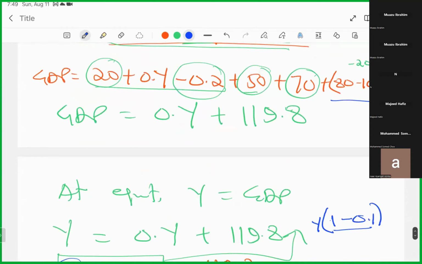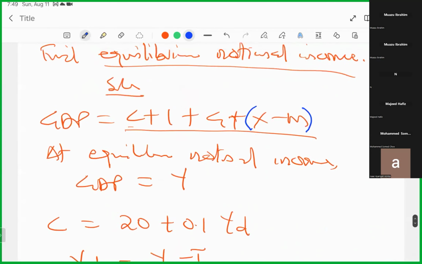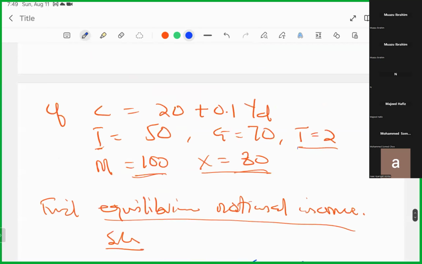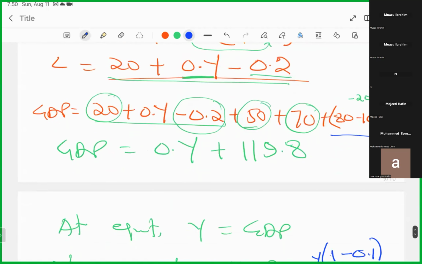And this will also further complicate the analysis. So instead of just saying the tax is 20 as we have here, I can give you the tax rate, maybe 2%, 0.02, and you then apply it on income and so on to know the overall tax which is deducted from the income to get the disposable income. Okay, so this is how we do it.